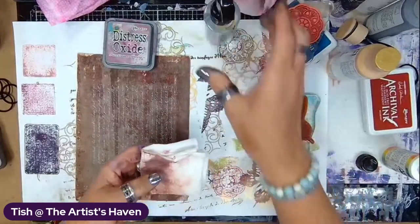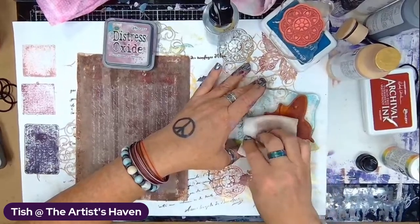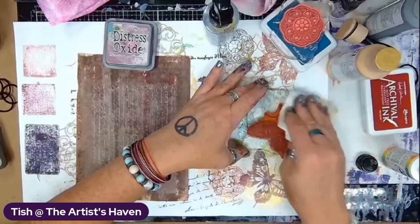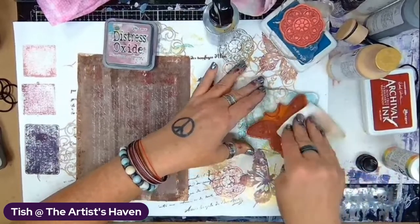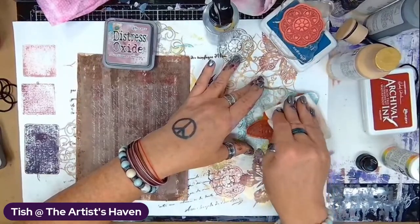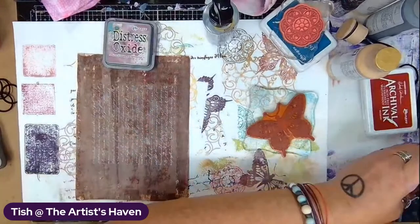Okay. Now we gotta let him dry. I don't know why I call it a him. Could be a her. And it could be a moth, not a butterfly. I don't know. It looks like a butterfly to me. But then I'm not a, what is it, entomologist, something like that. Grisham. That's all I think of. When I think of bugs, I think of Grisham on CSI.